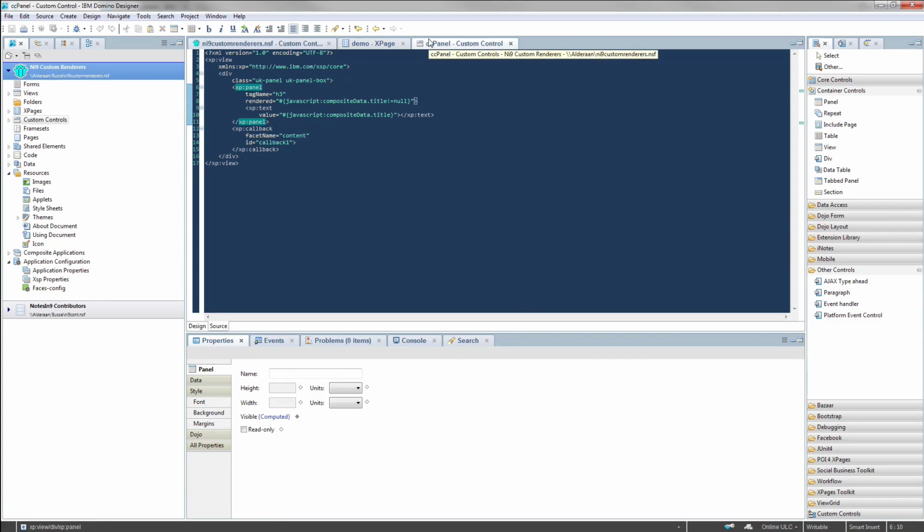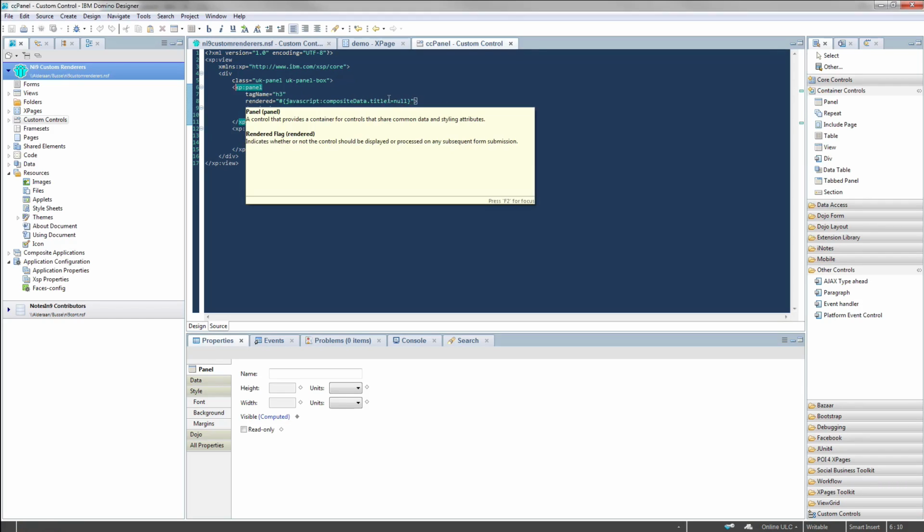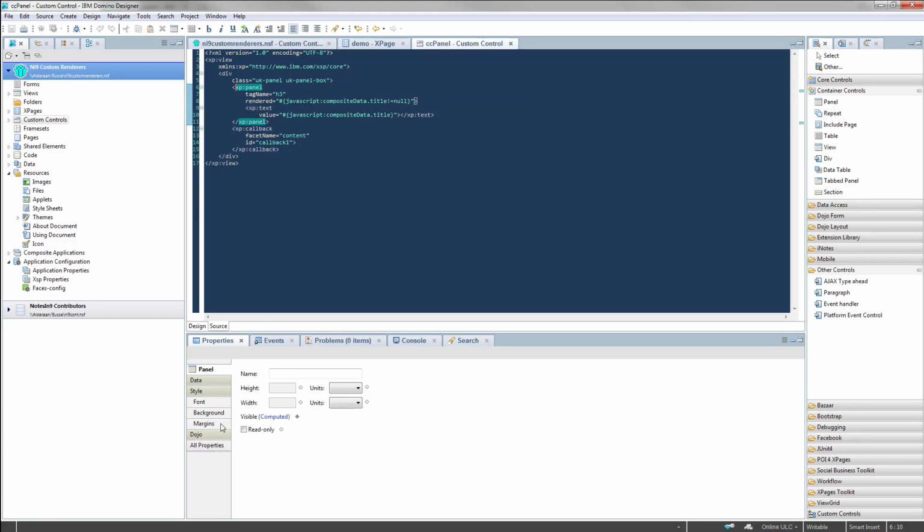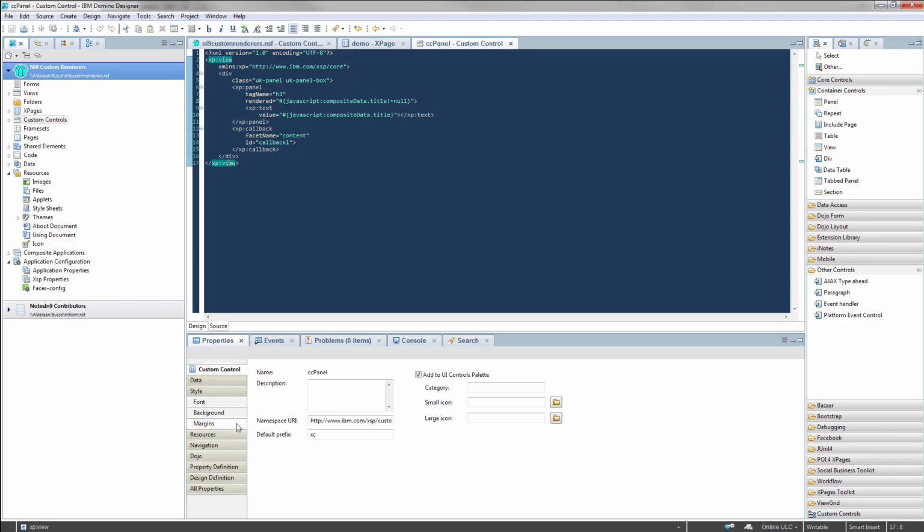I use the panel to have the tag name attribute available, because the rendered markup should display an H3 element here, a headline. And so I chose a panel because an XP text element does not have the tag name attribute. This panel is only rendered if a custom property called title is available.